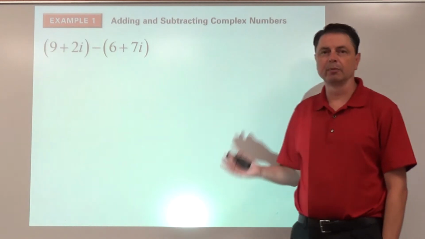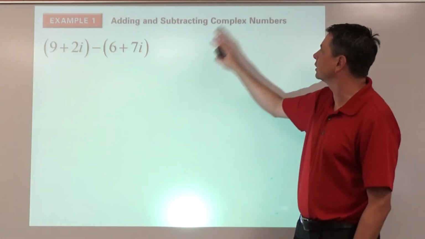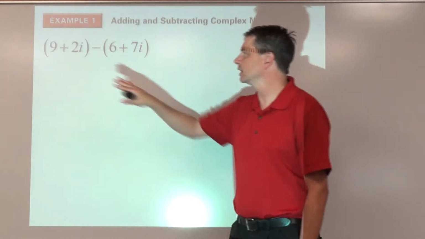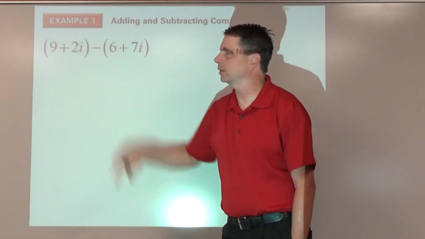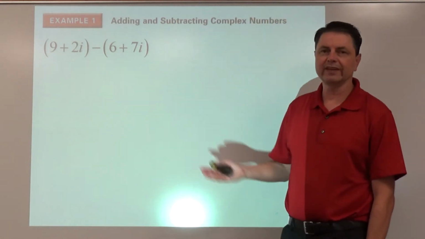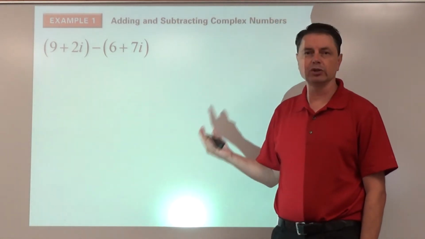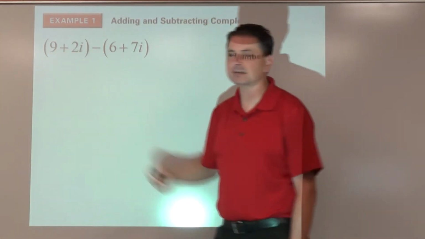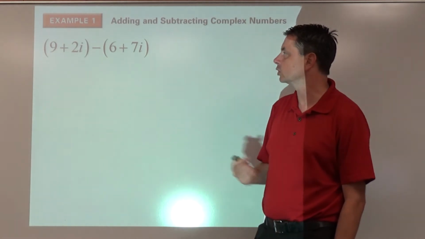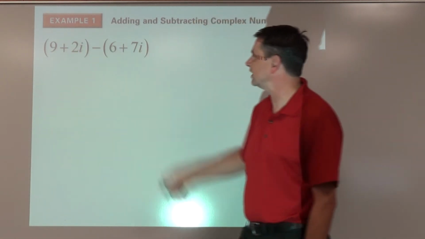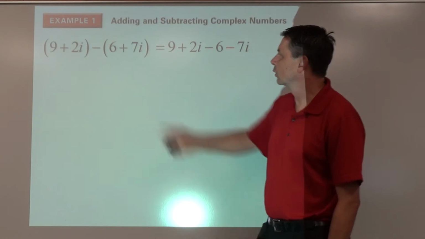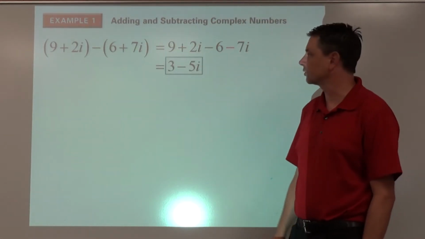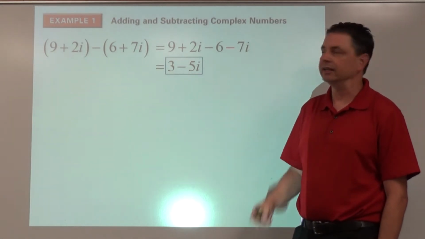All right, so we're going to need to be able to perform some operations on complex numbers, adding and subtracting. Super easy. Notice it's an a plus bi form, a plus bi form. Could have given this problem in Math 1. You should be able to do it because it's really just combining like terms. We have 9 minus 6 for the real part, so 3, and then 2i minus 7i. Or we just distribute the minus, combine like terms, and we get our final answer of 3 minus 5i. That is standard form.